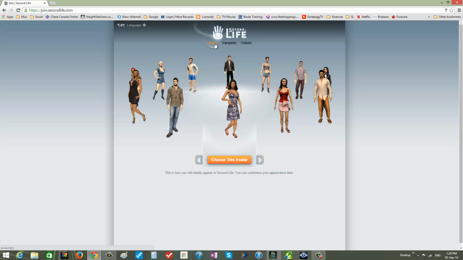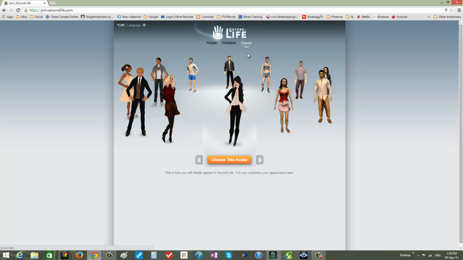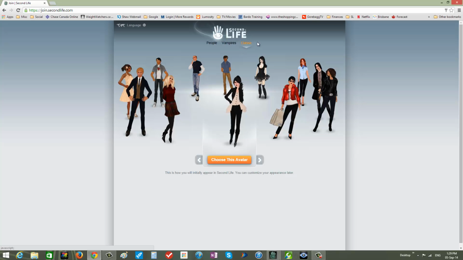Now, what I'm going to do, you see, this is people, and then there's vampires, and then there's classic. And I'm going to recommend here that you pick the classic option, not the people or the vampires. The people and the vampires are currently now made from a mesh technology, and that's giving problems when you want to add clothing or resize them, things like that.